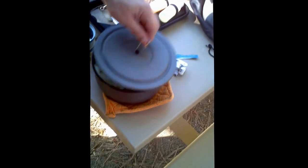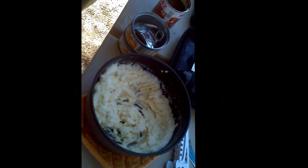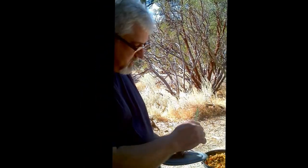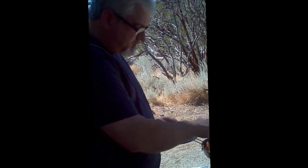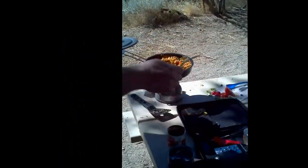Let's take a peek at our mashed potatoes. You can see condensation. They look good, and trust me, they're still warm. So what me and Dakota do when we're on the trail on the motorcycle is instead of dirtying another dish or dishes, we just eat out of those dishes. That way we're not dirtying up extra dishes we gotta take care of.